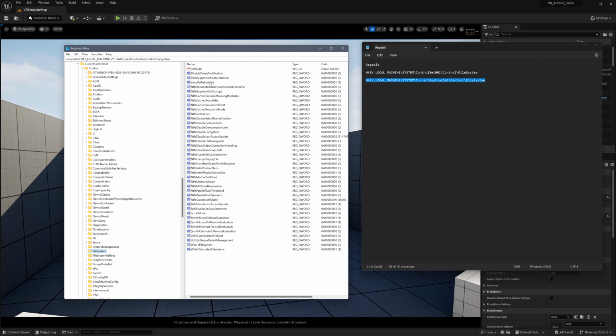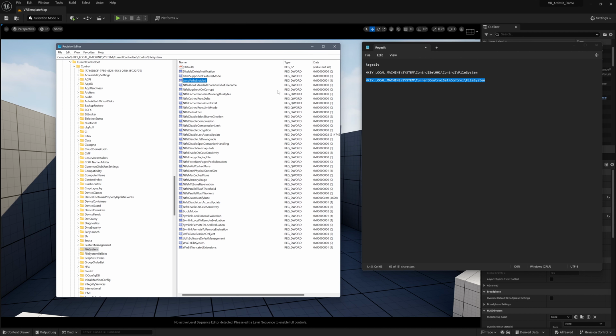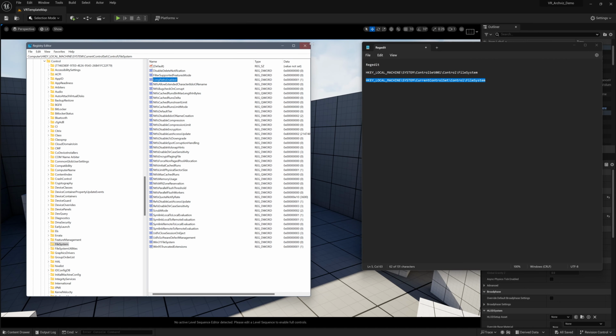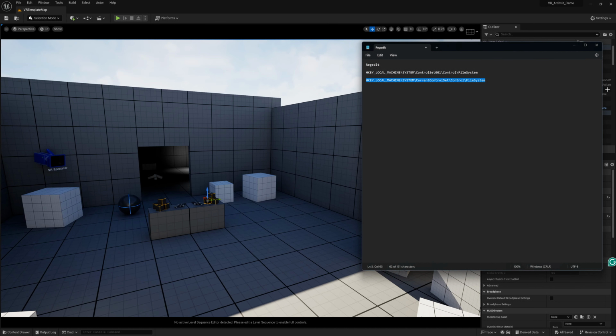Press enter, then long path, and is also 1. Normally it does it by default once you switch 1, but it's better to check, right? And that's it for this section. With those two active, you can now export.